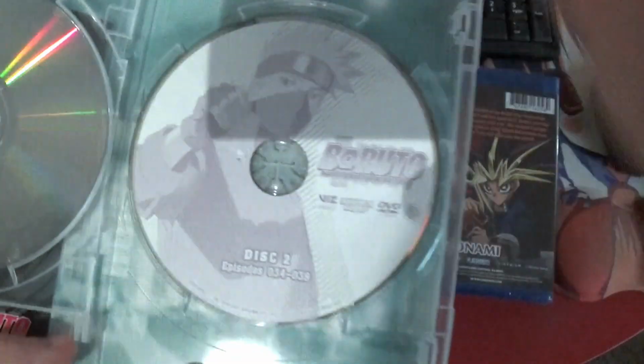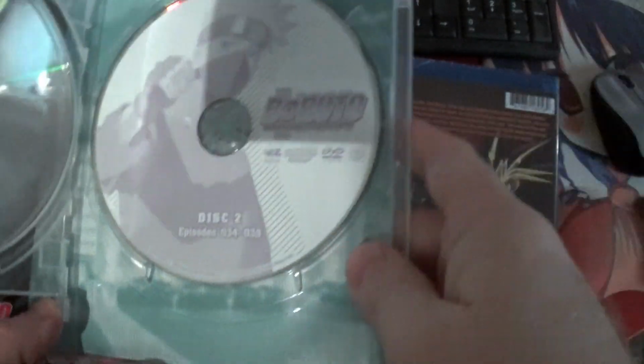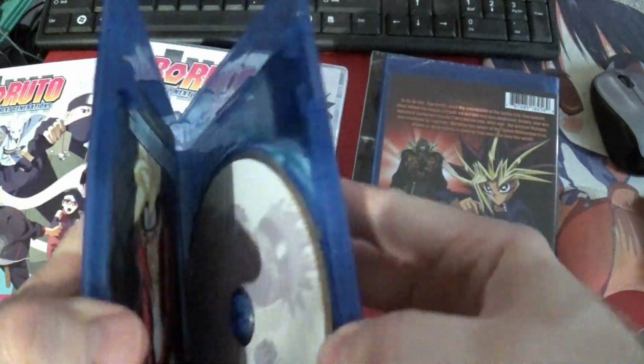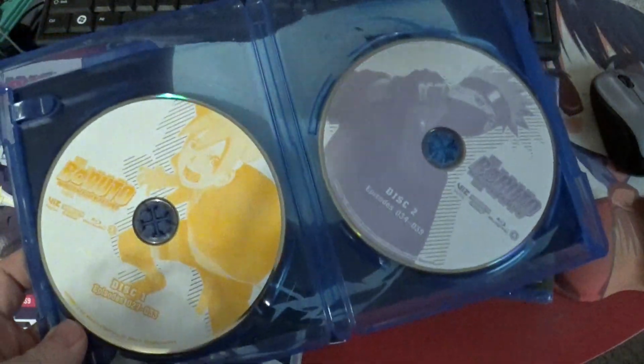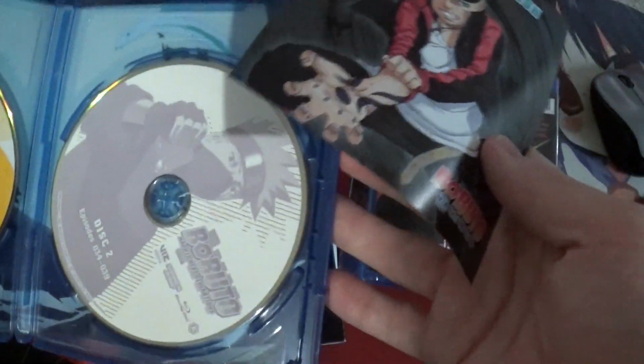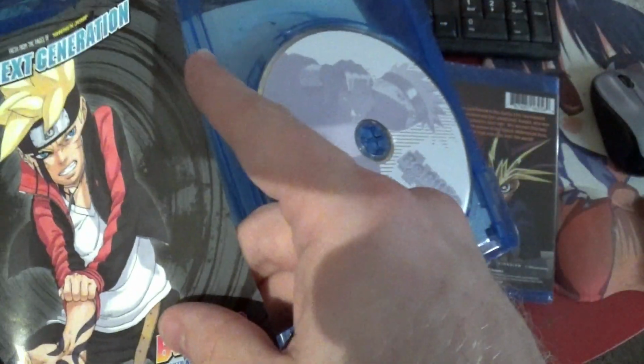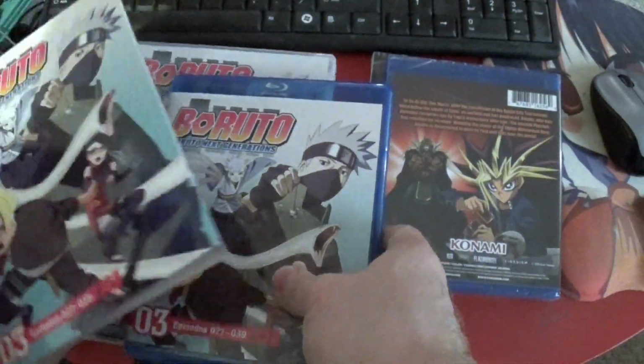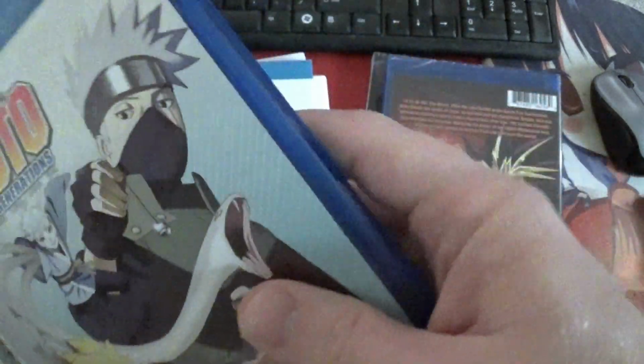Disc 1, Disc 2. Actually, we'll look at the Blu-ray version. Disc 1, Disc 2. Can't English anymore. Oh well.